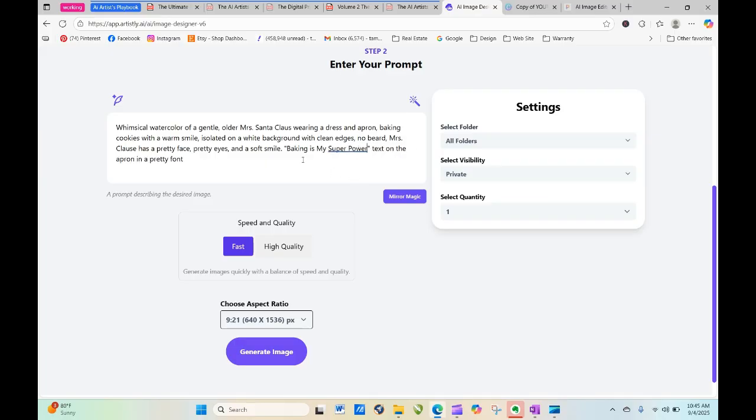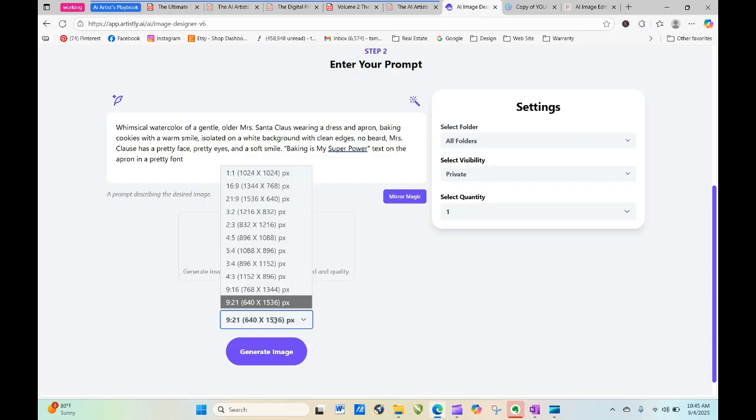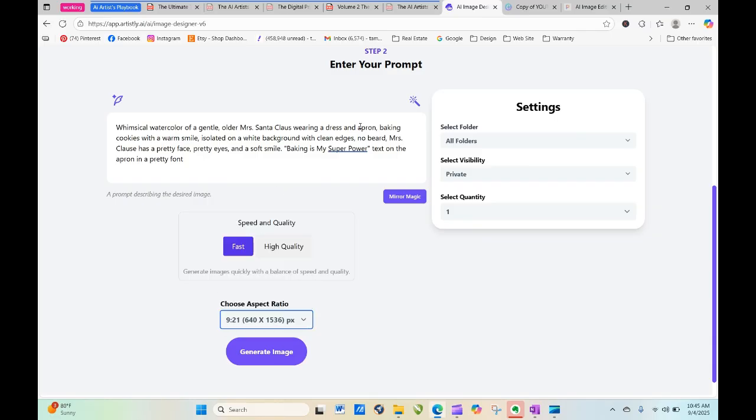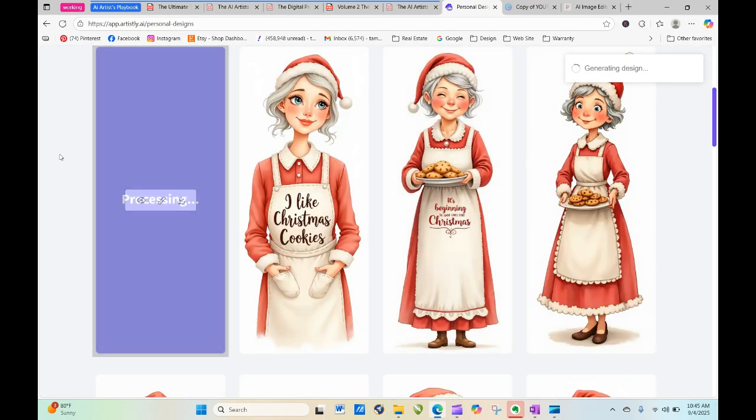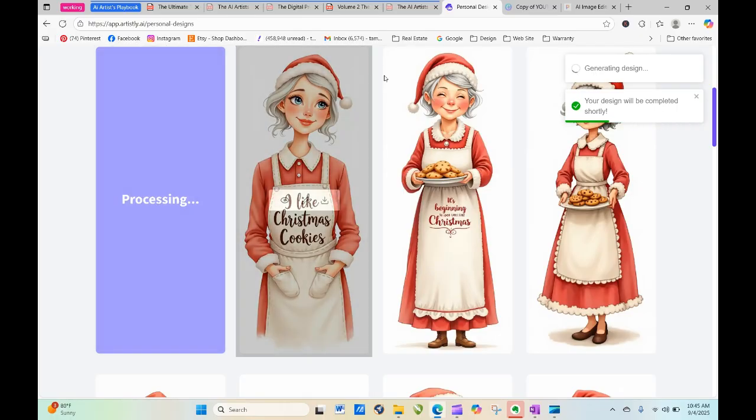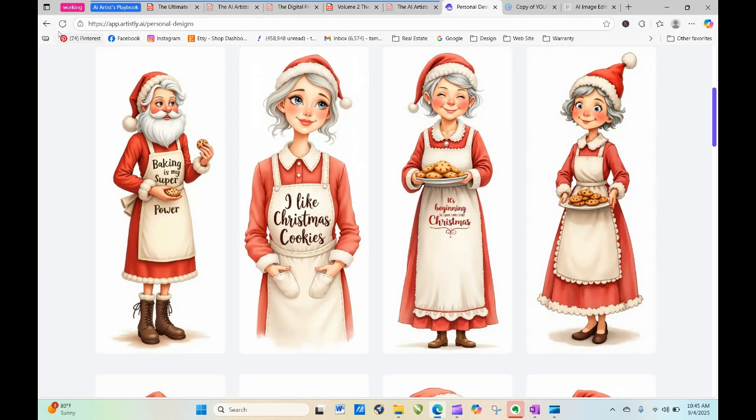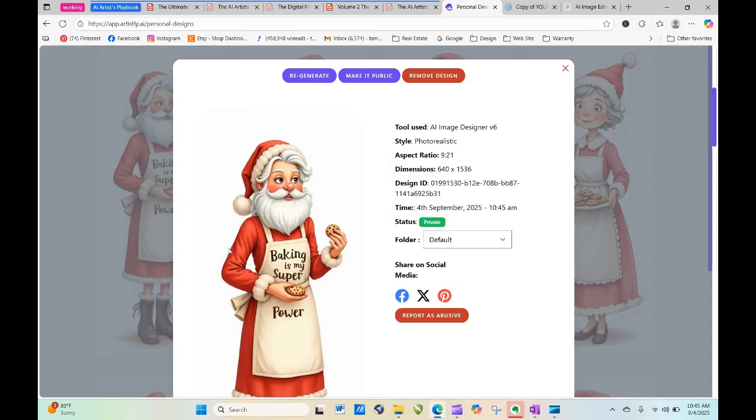I'm just playing now. Okay, so I also want this to be, I've got it as large as it'll go this way. So I want an apron and wearing combat boots. Okay, here I am just injecting my personality. Let's see if we can get Mrs. Claus to. These worked fine. You're going to get an outlier sometimes. Uh-oh, we put boots on it and now we have a male again. So that didn't work out. So baking is my superpower did work out.